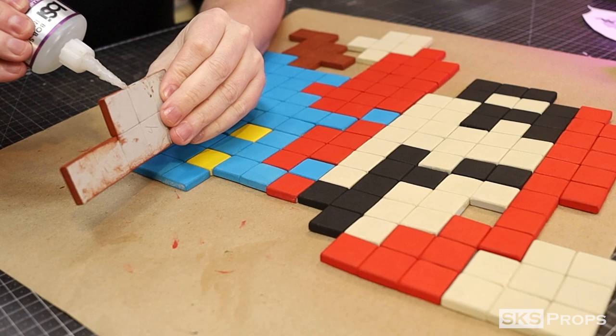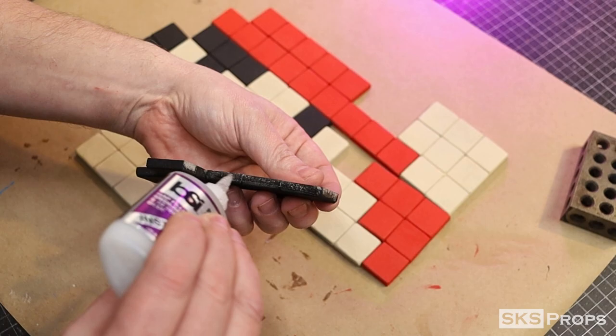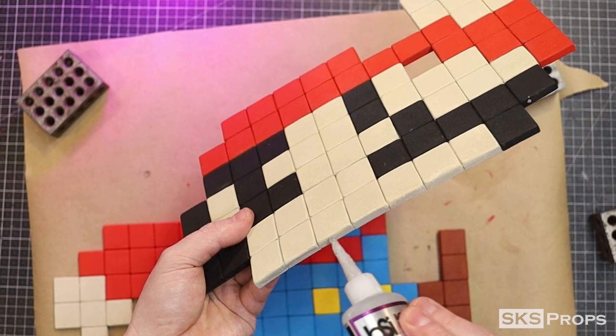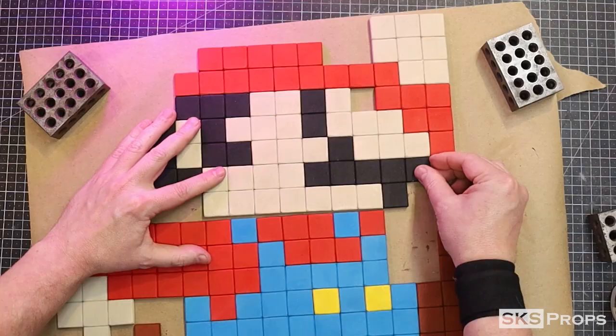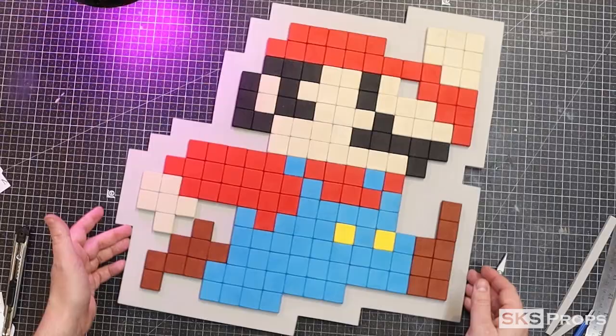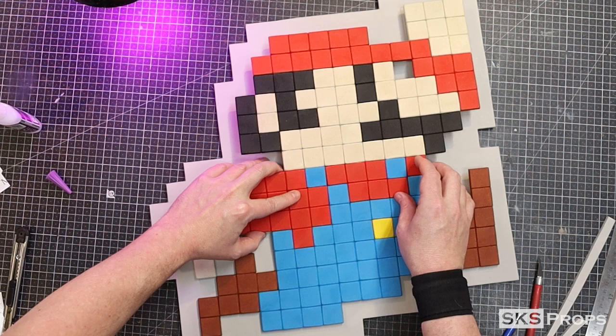With all of my different sections painted, they can now be glued together. Because the foam is only 6mm, I would recommend to put down some scrap paper, just in case some adhesive were to seep underneath. Another thing to note is this project is designed for 1x1 inch squares, but you could always change the size of these squares to get a bigger or smaller piece. Once assembled, I really liked it, but I decided I wanted a mat underneath. So I took some additional 6mm foam and I outlined all around him 1 inch. After being cut out, I could then glue Pixel Mario to the foam. You don't have to do this — I just thought it gave the piece a little something extra.